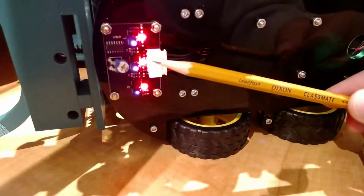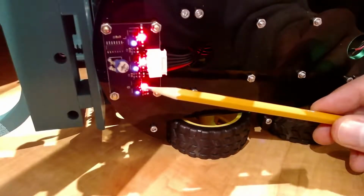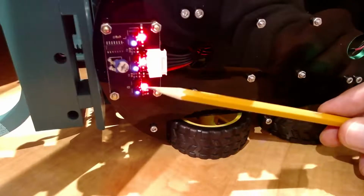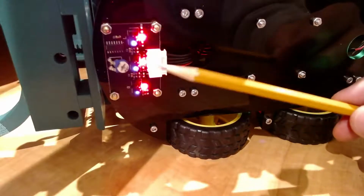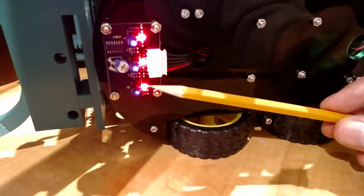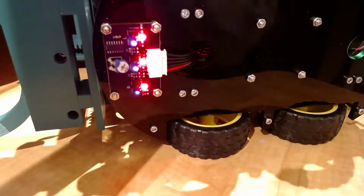So if the robot starts veering to the left, the right sensor will all of a sudden be over top of the black line, and so you'll want to steer your robot to the right to compensate for the veering to the left. Okay, and then vice versa. If your robot's starting to drift to the right, you're going to have the left sensor start picking up some black line, and you'll want to turn to the left to get that sensor back onto the white. Okay, so that's what we're going to be doing.